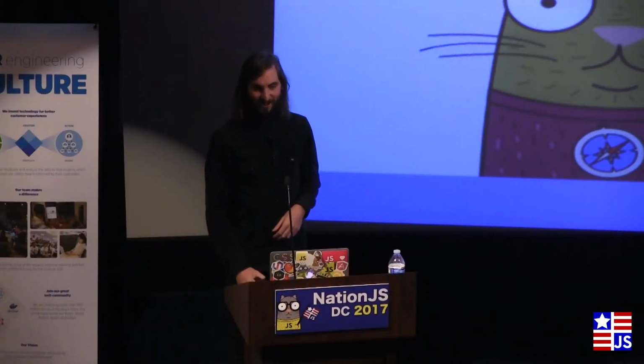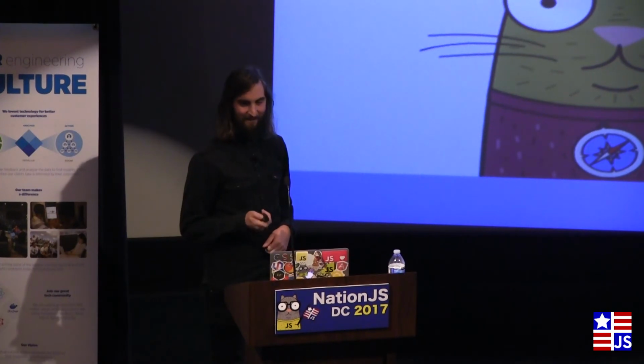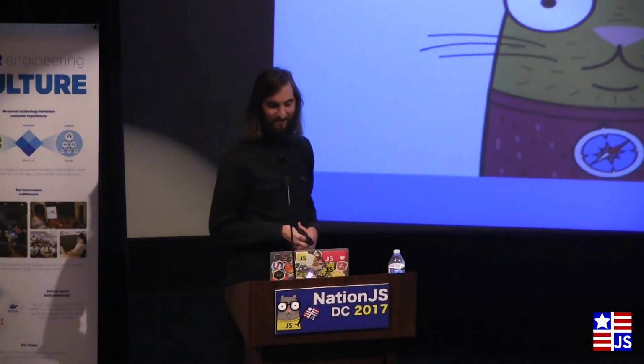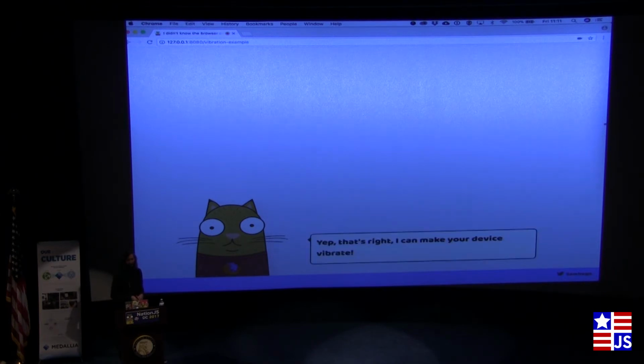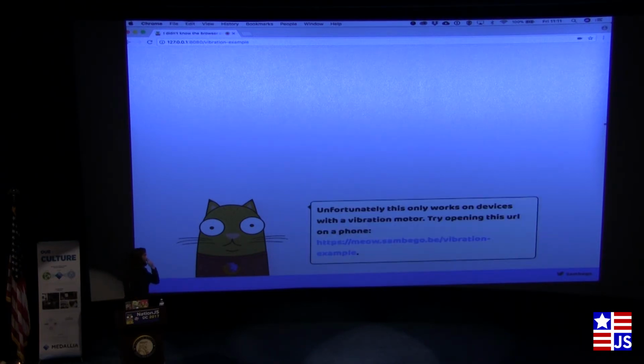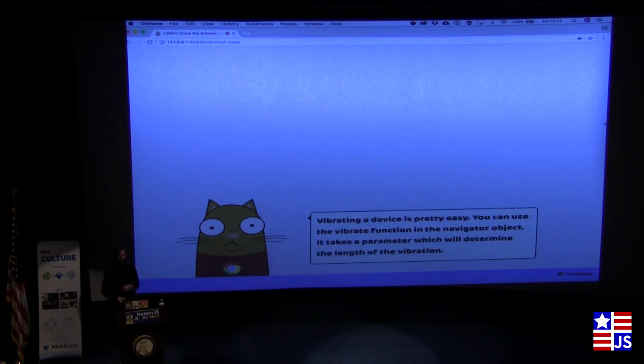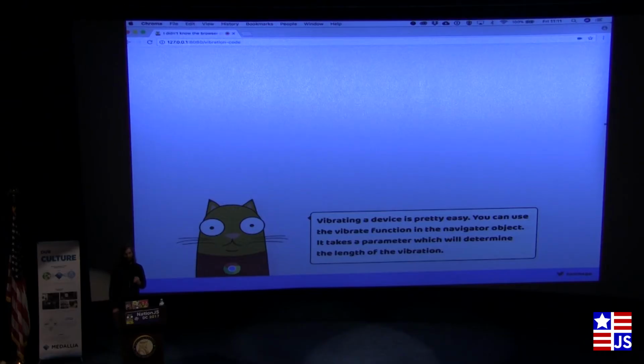The next one is the Vibration API. That's cool to use. You can make devices vibrate using a browser if they have a vibration motor, of course. My laptop does not have this, but if you use this on an Android phone, in Chrome for example, and go to this URL, which I will post again later, you could make your phone vibrate. This has some good use cases, like when you want to send a message to your user and make it extra stand out, you can just make your phone vibrate.